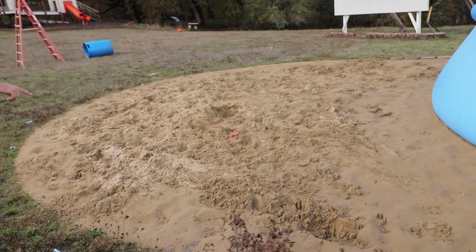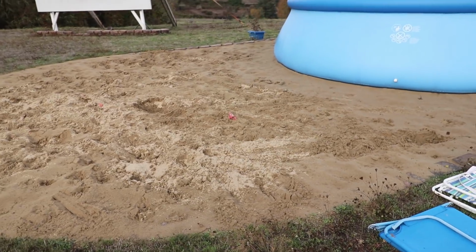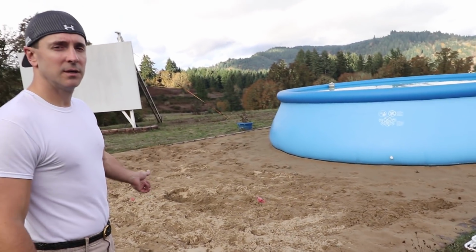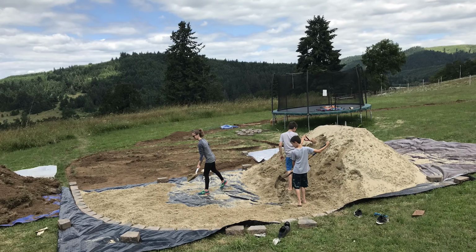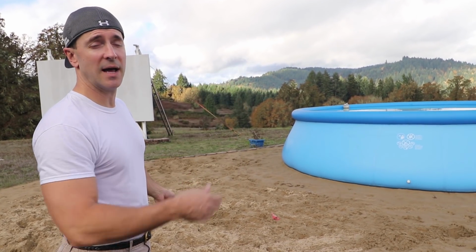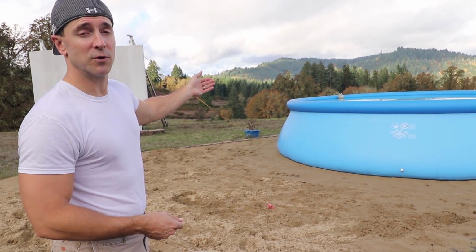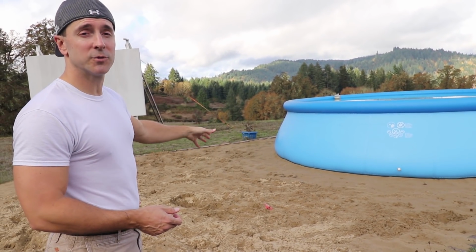we've got sand. I figured if we're going to have a pool, I wanted a beach. I wanted my own beach. So this is a full dump truck of sand. It was 12 yards, about 15,000 pounds is what a dump truck can hold. And I had them deliver it. Sand is pretty cheap here in Oregon where we're at because we're only about an hour from the coast. I don't know, maybe it's more expensive if you live in the Midwest. But sand's pretty cheap. I bought a dump truck of it.